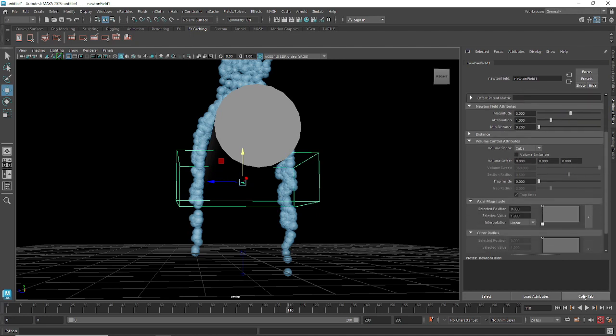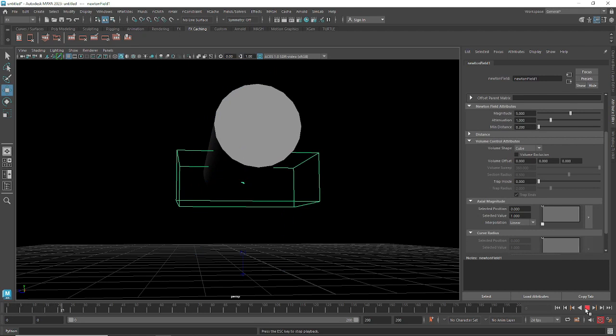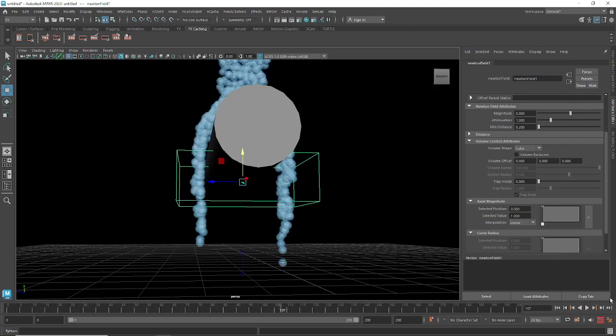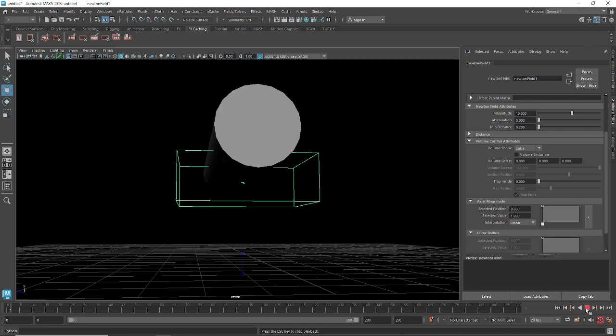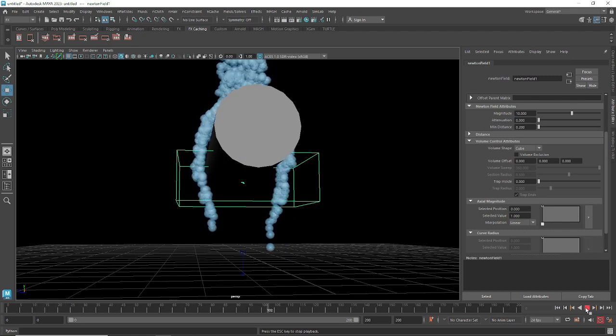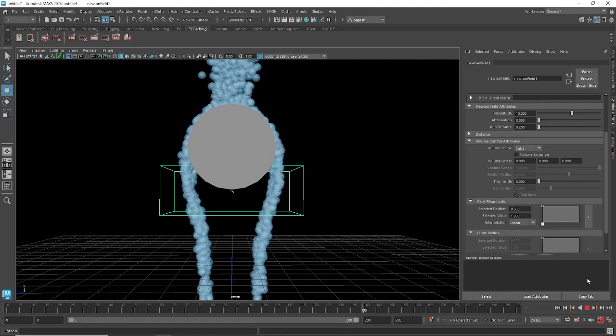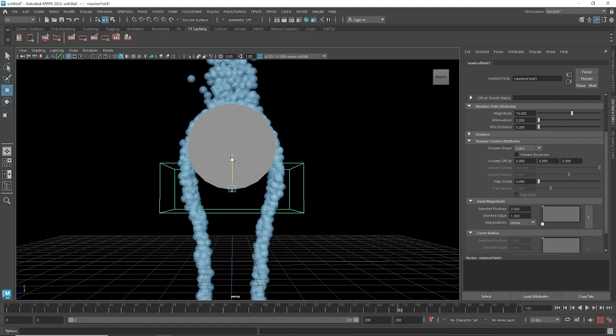Now nothing will happen immediately as such, due to the attenuation. So for attenuation, I'll change this to 0 and maybe increase the magnitude to around 10. As soon as the particles, yeah, I'll just pull this section up a bit.